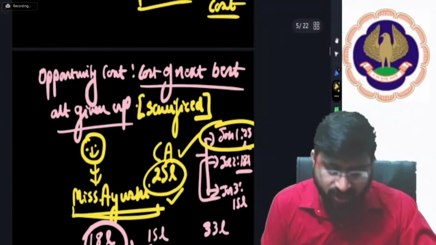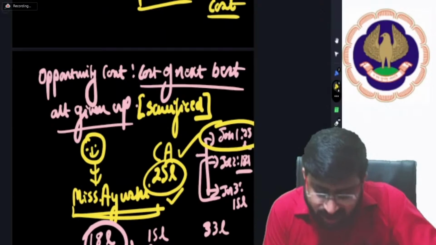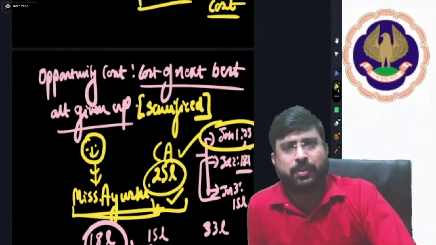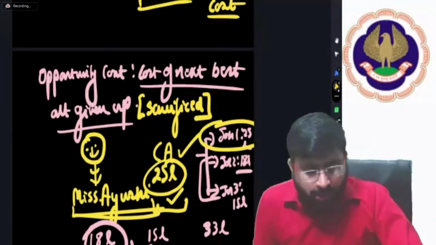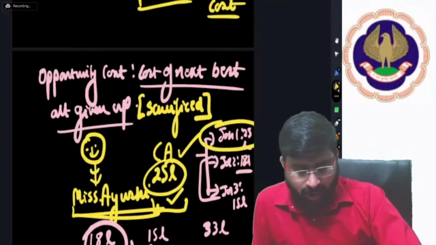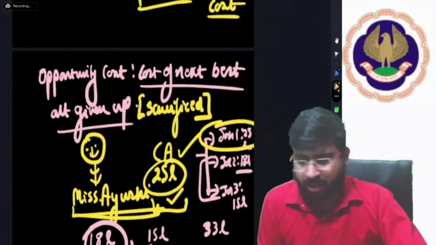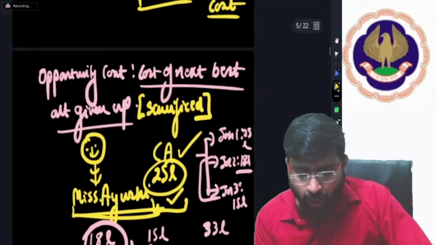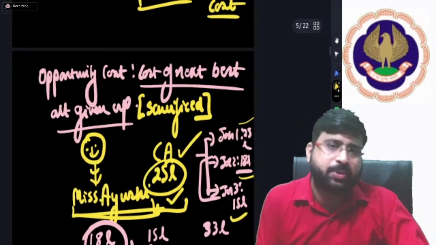Miss Ayushi is here. She has completed her chartered accountancy. Now she has decided that she will go for a job in industry or somewhere. Now pay attention, everyone. Miss Ayushi had 3 job opportunities available. A job for 25 lakhs, an 18 lakh job and a 15 lakh job.